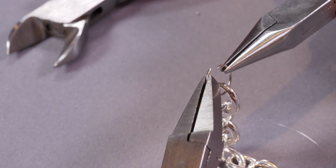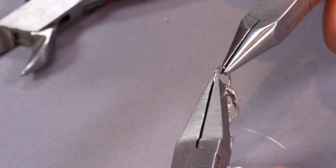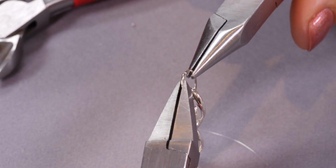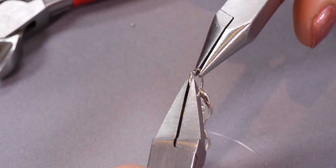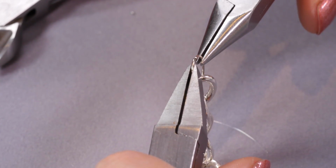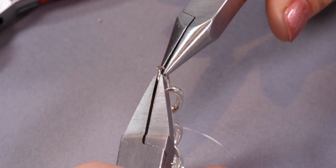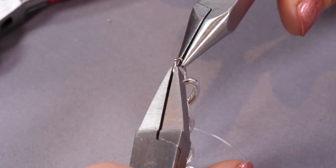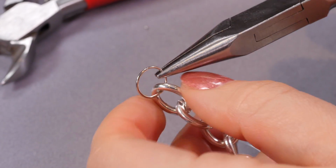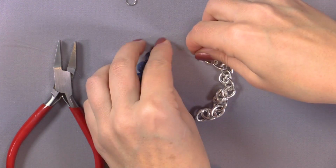And then what I'm going to do is give it a little bit of a wiggle, because that creates some tension in the metal, and I'm listening out for some clicks. So I'm going to use my 2 pliers to wiggle. You hear those clicks? That's good. It means I'm creating a little bit of tension in the metal because I want it to close really nicely. And I'm almost going past the point of where I want it, so that when I bring it back, it holds that tension together. So I'm confident that that's a nice firm join.